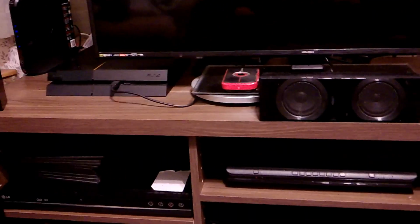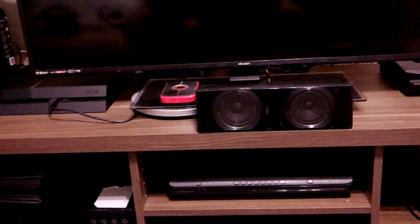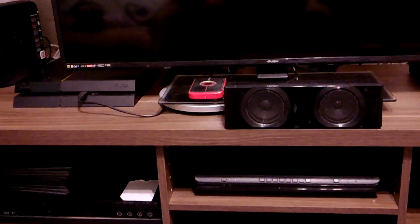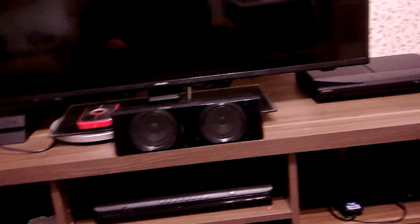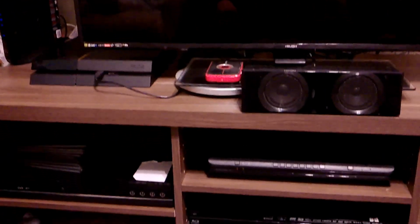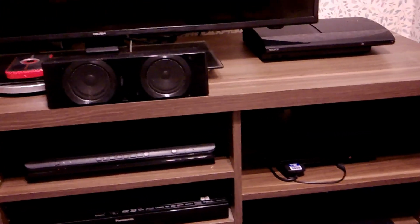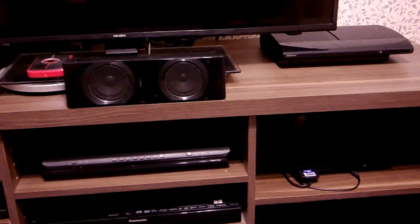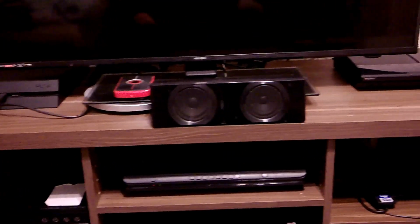Yes, it's nothing spectacular, as I've said earlier. This is all stuff that I've collected over quite possibly the last 20 years. I'm very, very reluctant, as you've probably seen in the video, to throw anything away, because if it still works, why not keep using it? And that's what I do with these consoles. If you've got consoles, you have to keep switching them on every now and again, otherwise they will seize up and you won't get to use them. Even if they've had no use, if you don't fire them up every now and again, they actually won't work. So it's best to keep these consoles going until eventually they break.